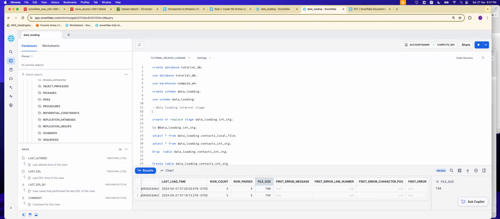However, if you write a program which is generating a file and you want to keep the file for somebody else or for later usage, you will definitely not send it out unless the user of that file is outside of Snowflake. If that user of the file is inside of Snowflake, you will still try to keep that file within the Snowflake layer. So that's where internal stage comes into the picture. Fine.